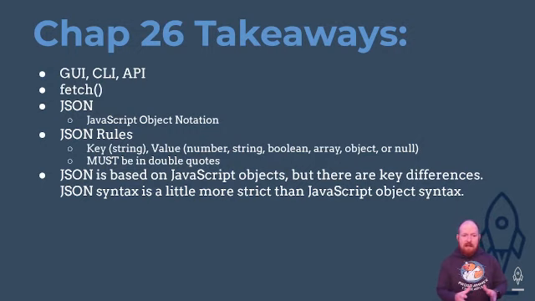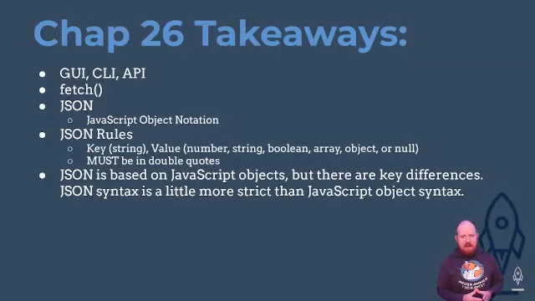But the JSON notation rules are, when we declare a key value, we're going to put quotes around it every time. Your value, though, can be a number, a string, Boolean, array, object. Technically, it could be null. Your value is going to be your value. So you don't have to have quotes around your value. If you use quotes, they are pretty strict about using double quotes. You don't want to use single quotes with JSON.